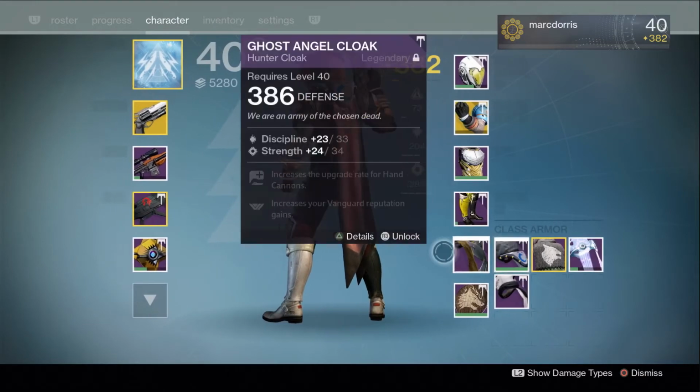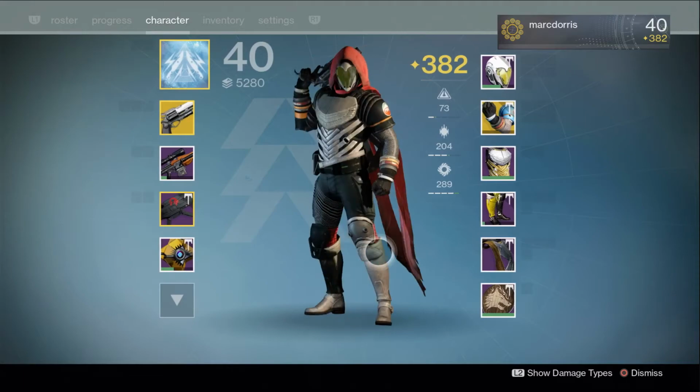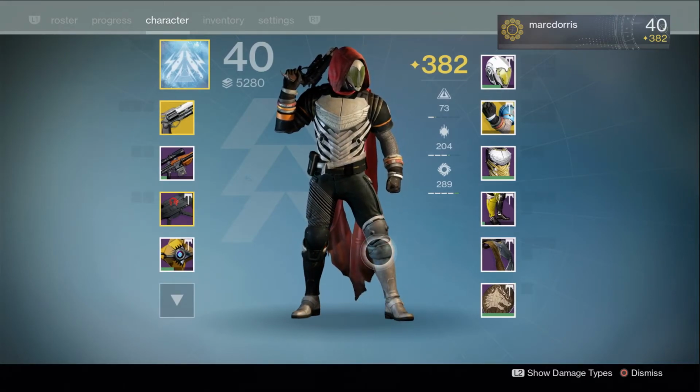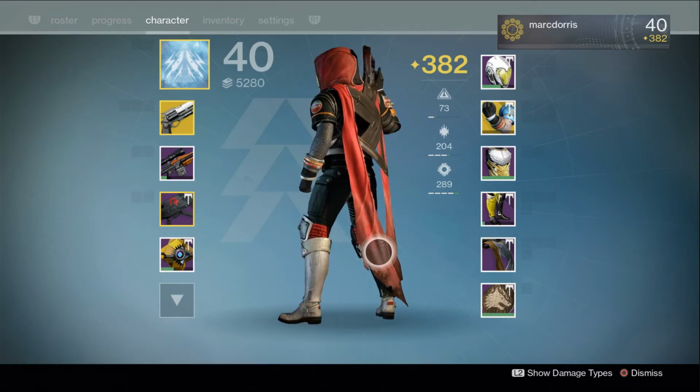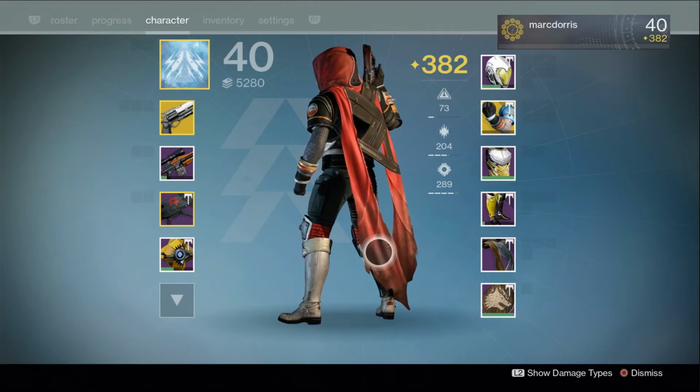But focusing back on the Ghost Angel, still my favorite cloak of all time. So good, I love it. Now, again, if you guys are trying to get this cloak, you can get it from Engrams, you can get it from drops, pretty much anywhere. Anywhere that you can get a legendary item of sorts, this is going to drop for you. It's got a high probability of showing up for you eventually.